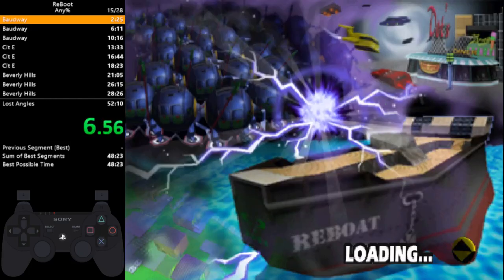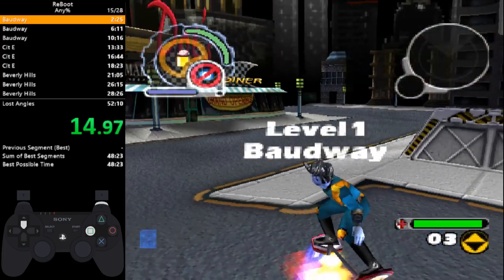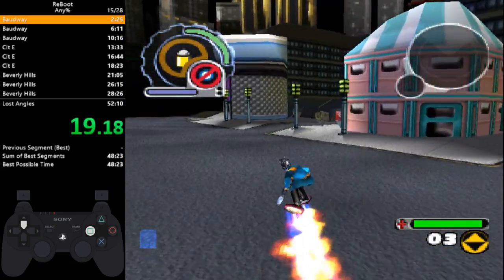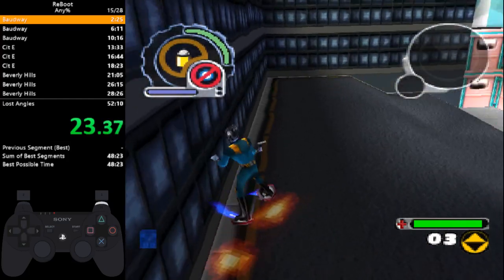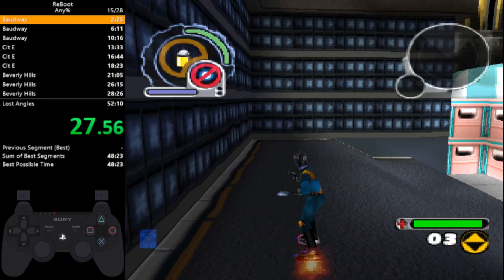So this is ReBoot. It's based on the cartoon on Cartoon Network that was on in the mid-90s. It's a 3D action platformer. In every level, I have three objectives. I'm going to mend tears, I'm going to collect key cards, and then I'm going to go to the vid window, which will let me exit the level.